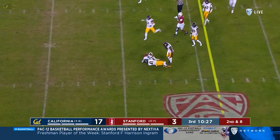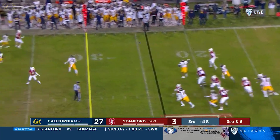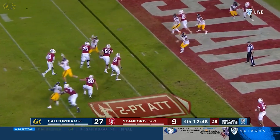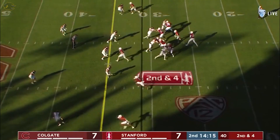McKee — nice throw there to Spade. Four pass breakups tonight. There's a good maneuver by McKee to get out there and find — he's looking to the back for Humphreys, who makes the catch. Due to transfers this year, here's McKee trying to go up and over the top.